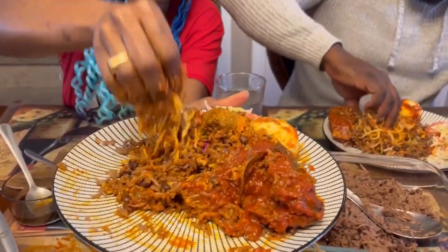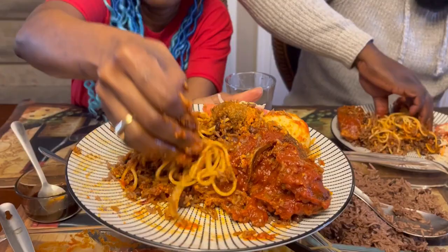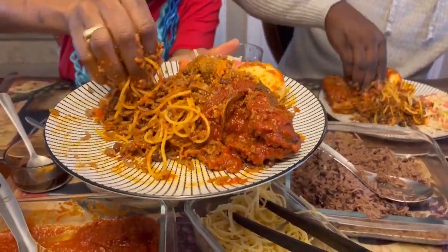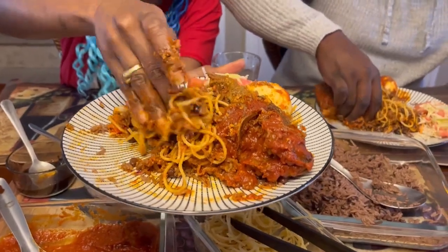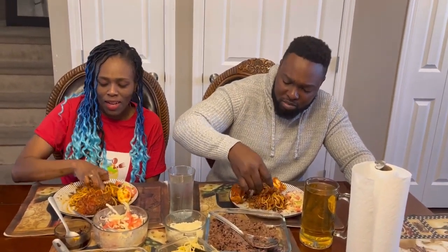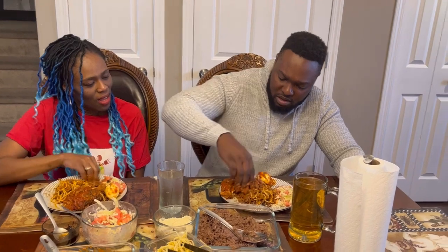So it's all mixed. The gari, the noodles, everything. Macaroni, like we say back home. It's all mixed. Maca pasta. Yes. Okay. Now, all right, so here comes the time. You ready? I'm not ready. I don't know if I mixed it properly. But yeah, let's do it. Let's do this, guys. Okay.